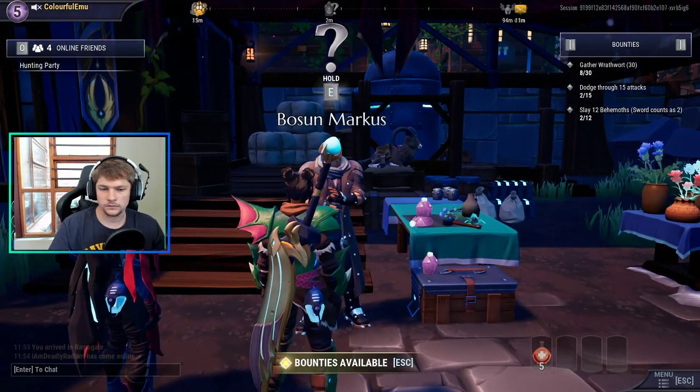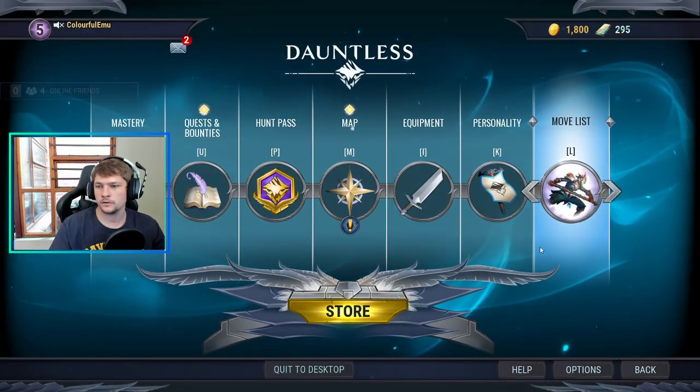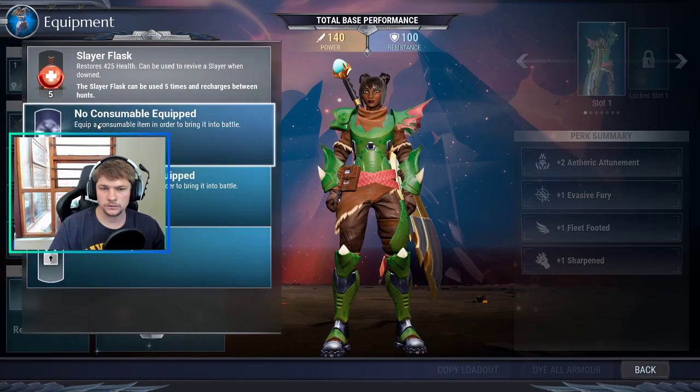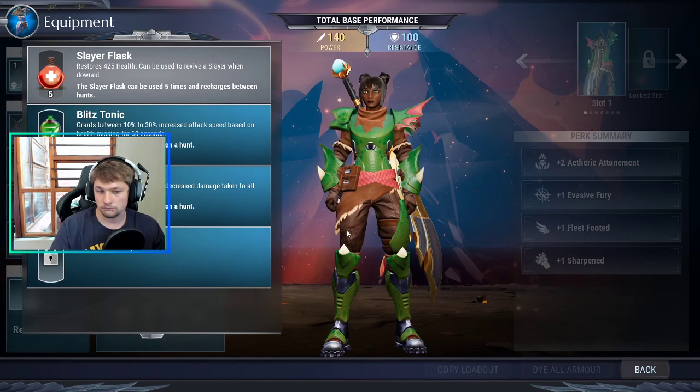Very good, guy. Equipment. Tonic and ironhide pylon. Place a pylon that grants 40% decreased damage taken to all nearby slayers for 45 seconds. You can only bring 2 with you on a hunt. Cool.